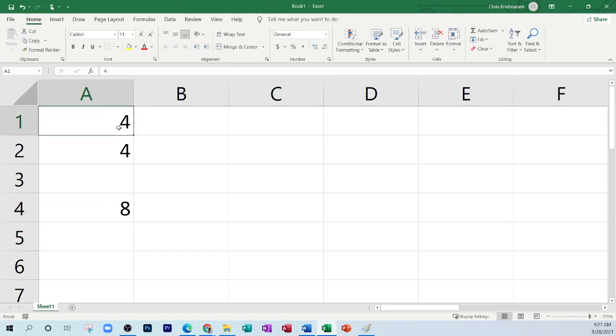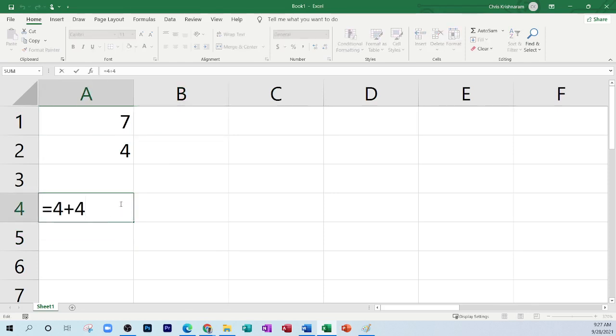But what if for some reason I wanted to change this 4 at the top here? I change it to 7. The formula does not change because of how I created it. This method of creating the formula is an ineffective method because it does not use the cells as reference. This goes back to when we were revising, we looked at cell reference, the cell's name. Using those is the most effective way of creating a formula.